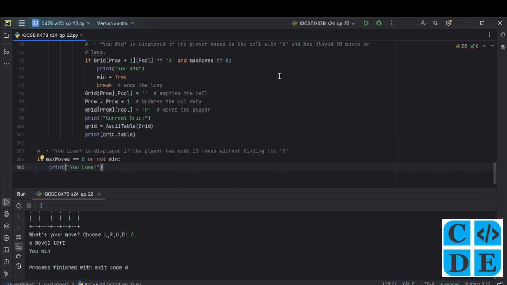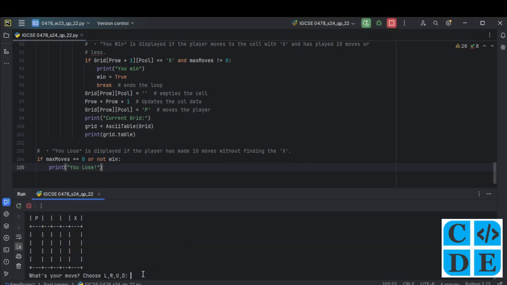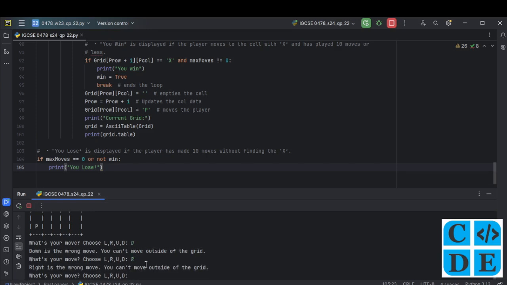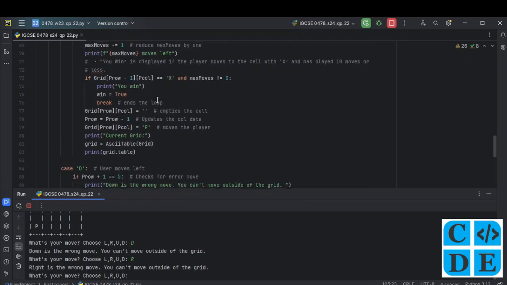Okay, so let's run it finally to see what will happen. So let's deliberately make 10 wrong moves to see if our program is going to work accordingly. So let me move down, down, down, down, move right. Okay, let me move down here to see if the program is going to tell me I'm making the wrong move. Good, good. So let me move right. Hold on. Looks like we have a problem here. I can move right here. So why do I get I'm making the wrong move? So let's go to right and see what happens.